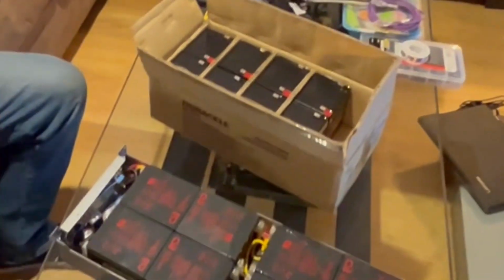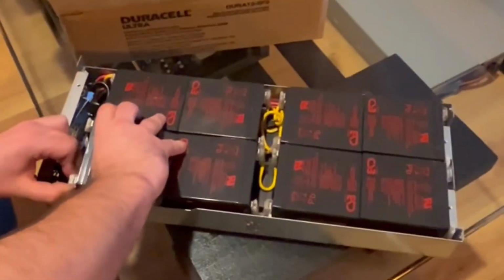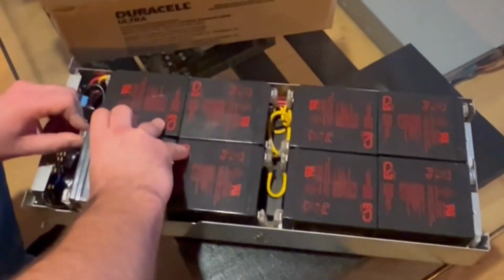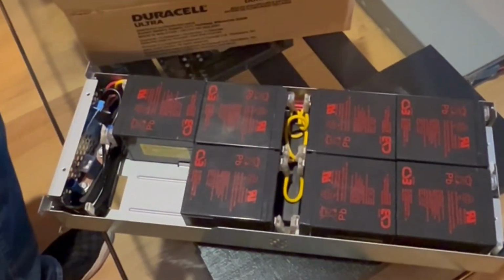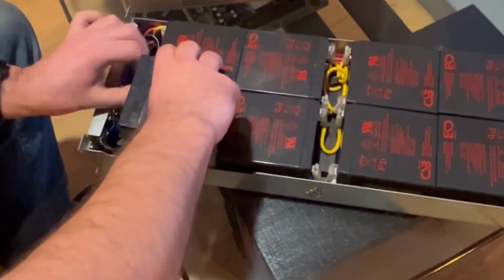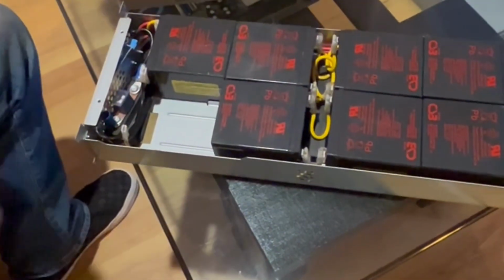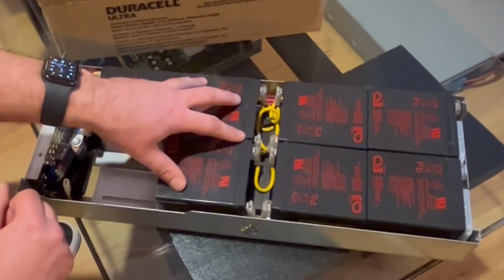Okay, so there are a few different ways you can do this. One is you can take each battery and then just replace it one at a time, if you want to make sure that the wires line up. So obviously, just take this and then connect it right back the way that it came off. I'm actually going to remove all of the batteries so that way I can show you guys exactly how the wiring lines up.